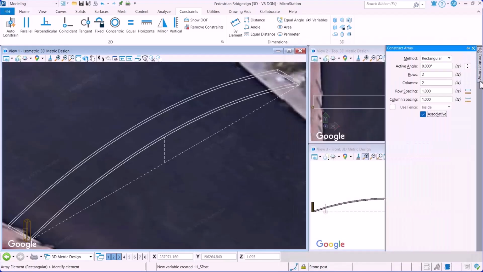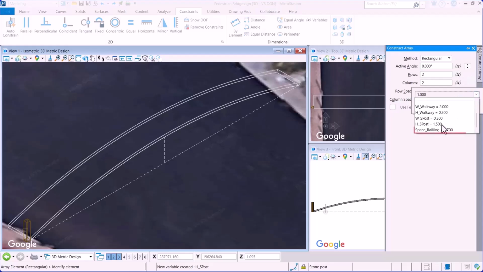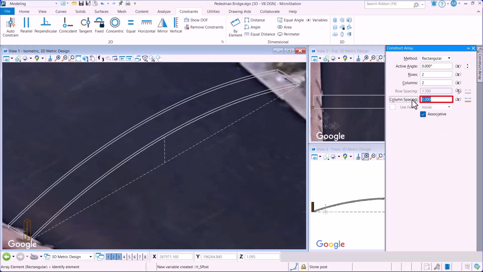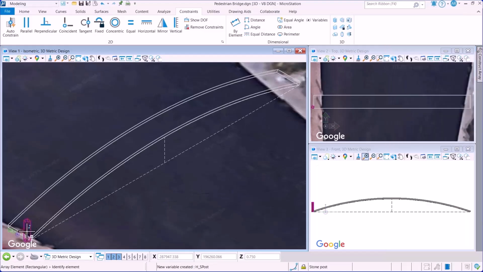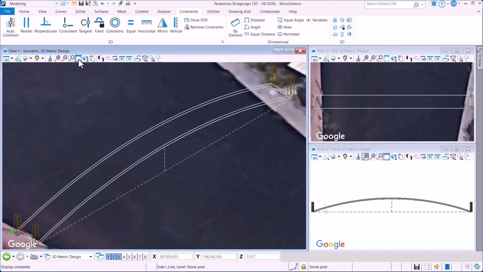Once you are finished, go back to the Array tool window and make sure the rows and columns are set to 2 each for each corner of the walkway. Then use the new variable for row spacing, and we will use 24.3 for column spacing, since that is the length of the walkway plus the length of the post. Select the corner post, and a left click should place a column at each corner of the walkway. We are now finished with the stone posts.